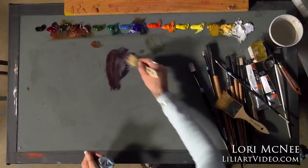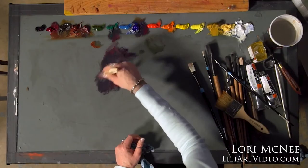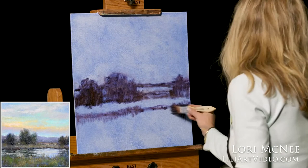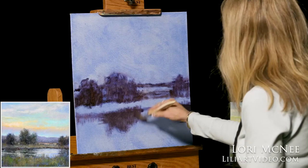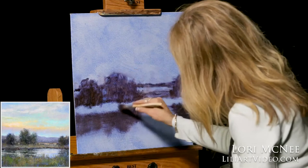I'm already thinking about the shadow that's happening in the water, the reflections, the shadow from the, these are willows again, I'm pretty sure. Just light again. There's just a little bit of water on my brush because I just washed them, so I don't need to dip into the water much. This is a pretty straight-on shot of the water, so it's pretty easy to just know exactly this comes down like this.